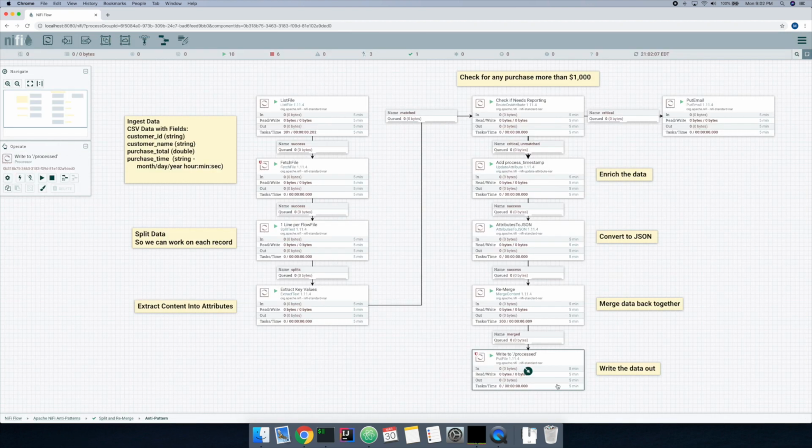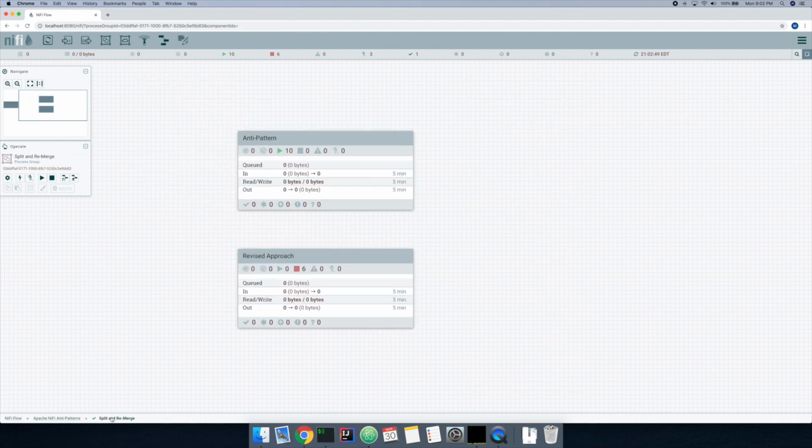So what can we do differently? Ideally, we'd like to build a flow that's easier to understand and to maintain. We want to process the data much more efficiently. And most importantly, we want to ensure that we're processing the data correctly and using parsers for our data rather than regular expressions that we've come up with and splitting on new lines. So let's take a look at what that would look like. If we move up one level here and we go to our revised approach.